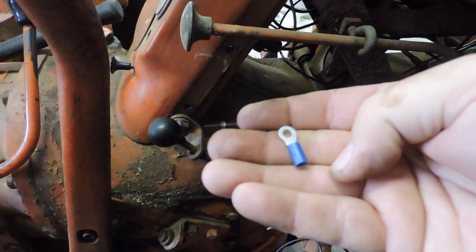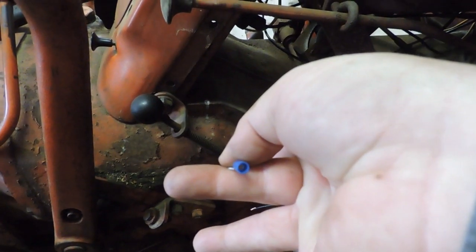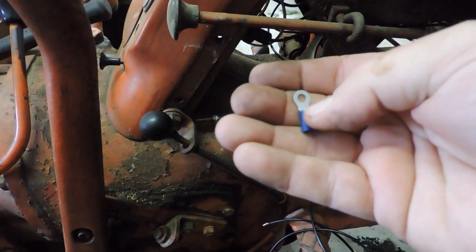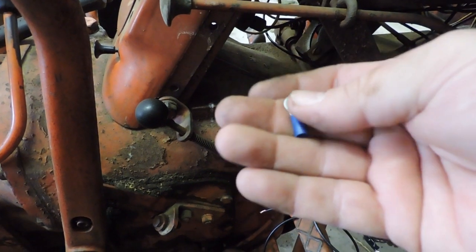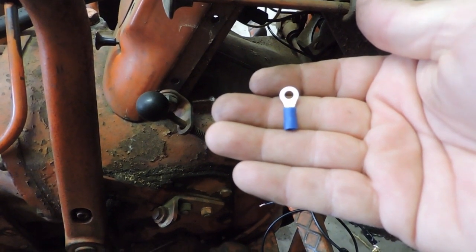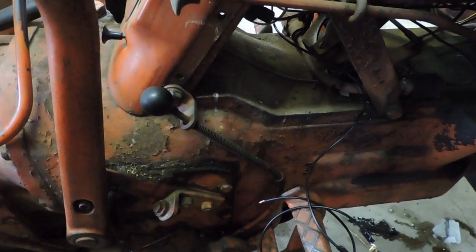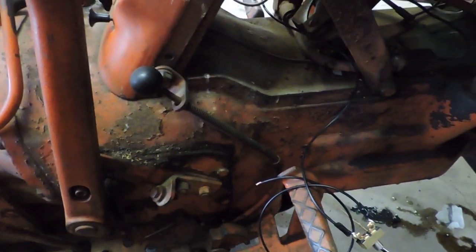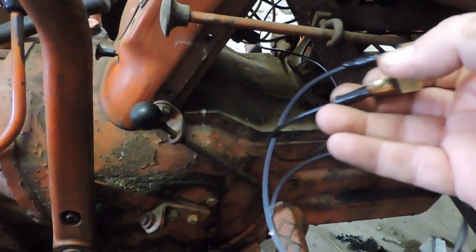Just strip the wire about 1/4 of an inch, fish it through the hole here, and then you just crimp it using a crimping tool to hold it in place. And I threw a little bit of electrical tape on to help secure it. So that's how I'm doing my connections for right now. And then I put a second shorter piece of wire on here that's going to be the jumper to come over to the ignition switch.